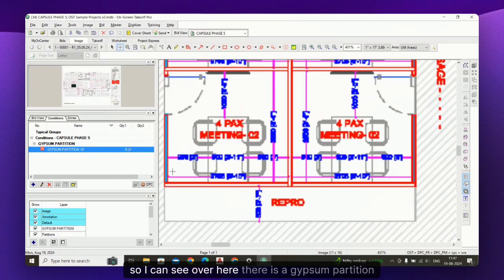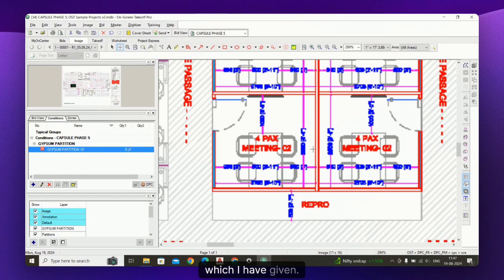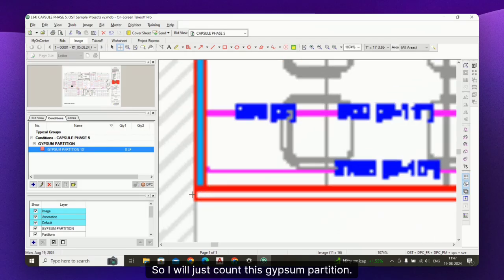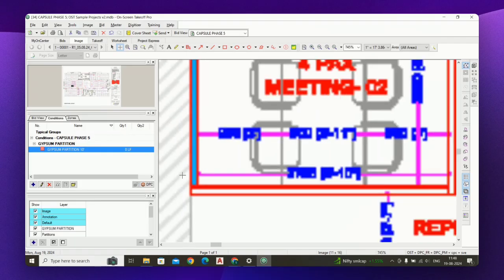I can see over here there is a gypsum partition which I have given. I'll just count this gypsum partition. For counting the gypsum partition, first you should click on this continuous mode. What will happen is, if the gypsum partition is continuing, we don't have to click and drag every single time.